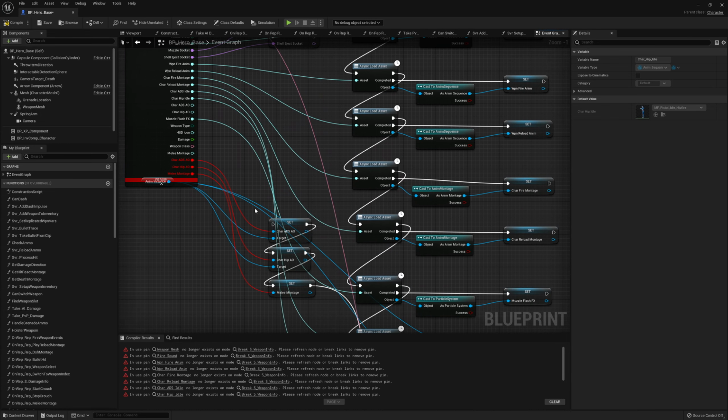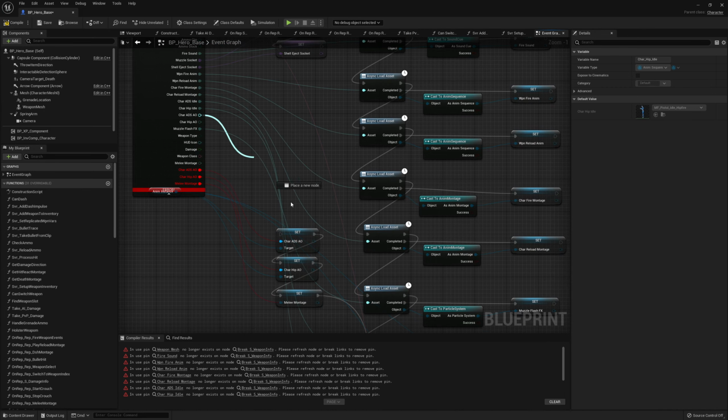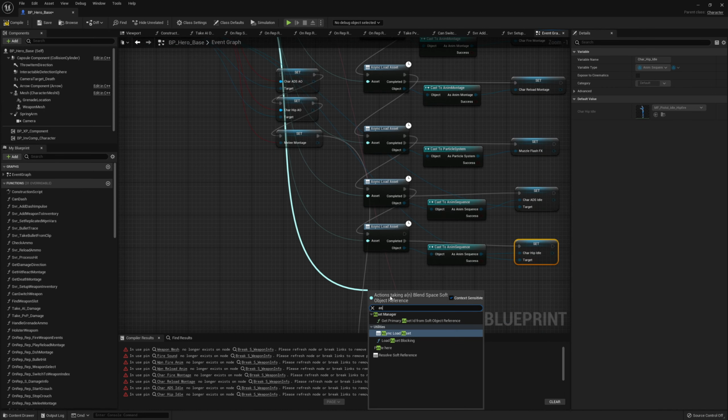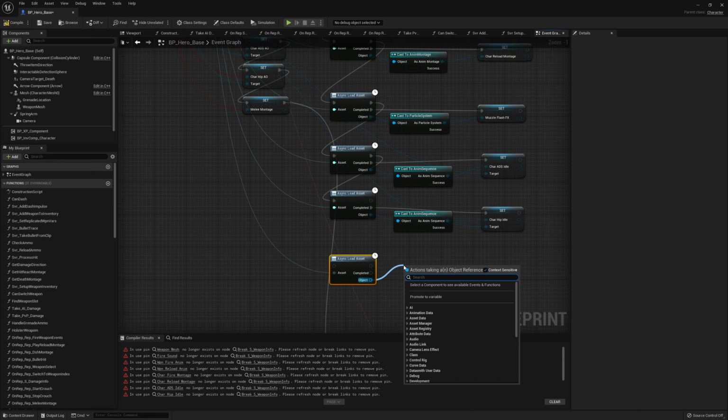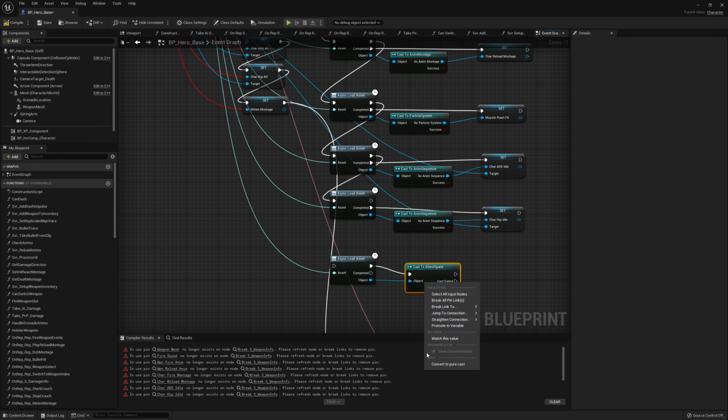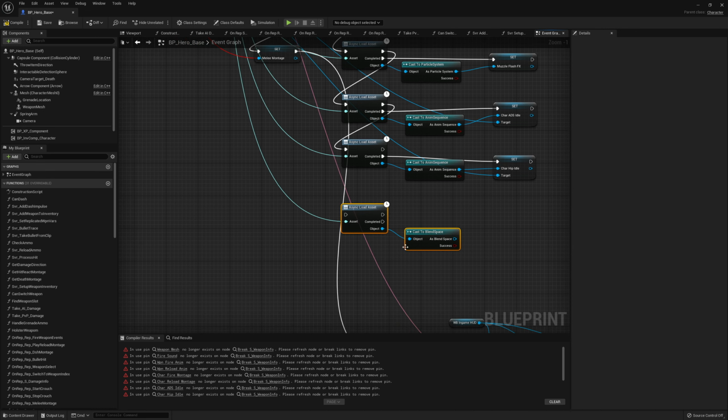And then over here we have two blend spaces. So we want to cast those to a blend space. So first we need to async load asset. And then cast to blend space. There we go. So we want to do this twice.